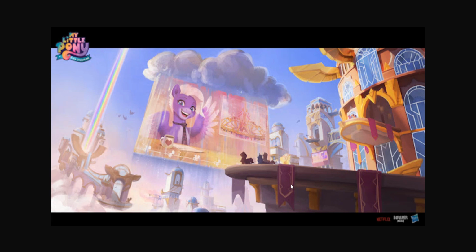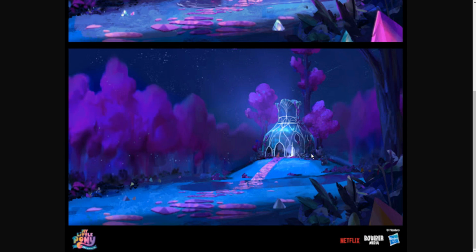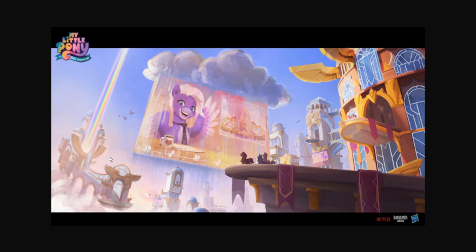I think it could be a really fun thing for them to explore, that now that magic is back, certain buildings like this or like this are suddenly activated again, and they shoot up magic, and there's this whole mystery of, oh, what's going on with it? And maybe they even have to try to protect it now, because there are certain forces that want to take control of that building because it has such a powerful source of magic. Now that the tribes are connected, maybe one of Sunny's goals is to build a whole new town dedicated to everyone being in one spot, sort of how Ponyville was, where a bunch of different people got together and were friends. So it could be a lot of fun to see that.